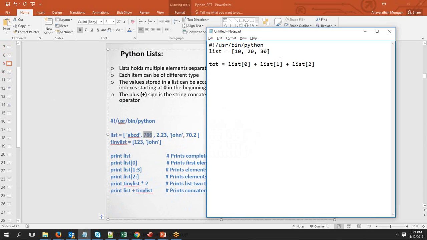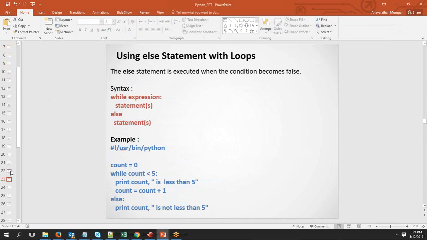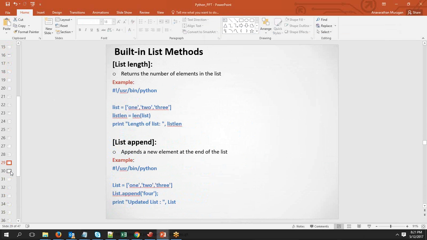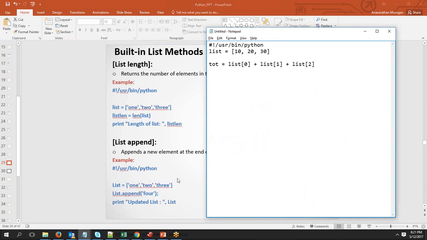And now, to get the total, we did this. But to get our average, I need the length, correct? So how will you get the length or the number of elements? That is when we are going to use the length function.